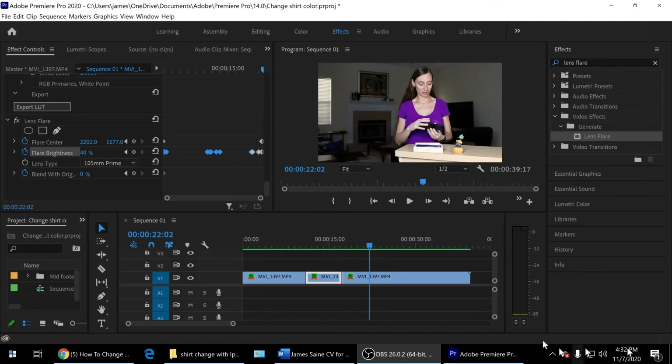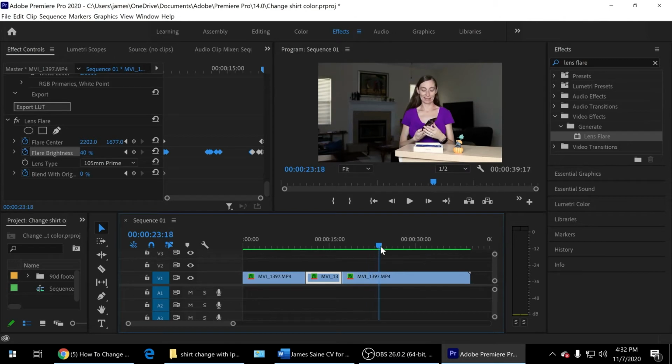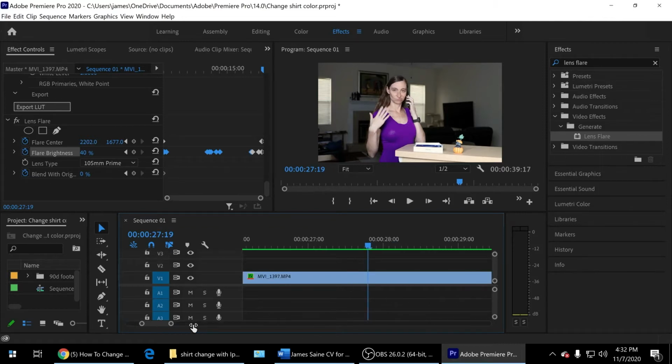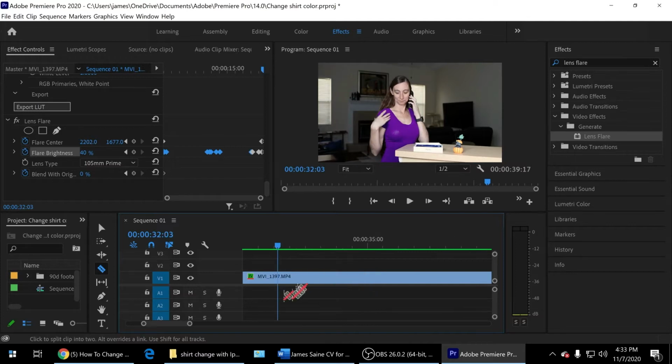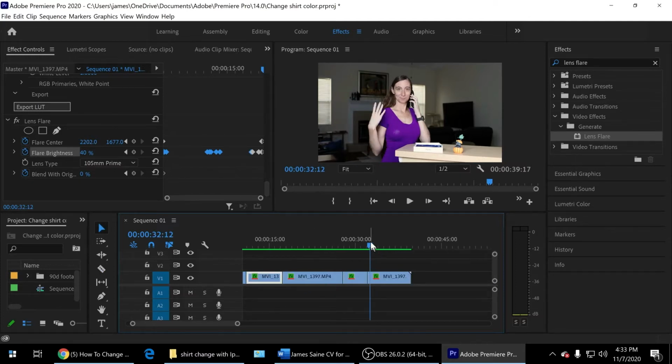Okay, so now she has the phone open and we want to see, maybe she doesn't like this purple shirt. Maybe she wants a different color. So I'm going to do two colors, one she does like, one she doesn't like. So here, let's make this a little more spread out so I can get the exact point where she taps her shirt right there. I'm going to put a cut there. Okay, so this is the clip now. We're going to work on what color we want.